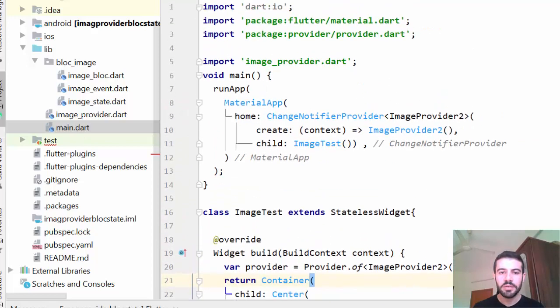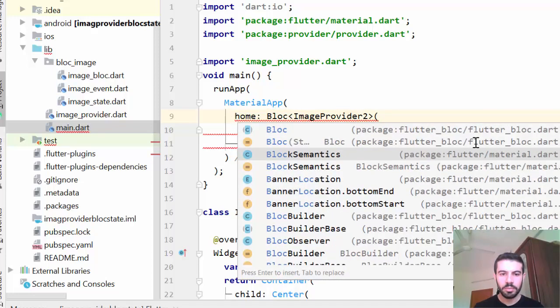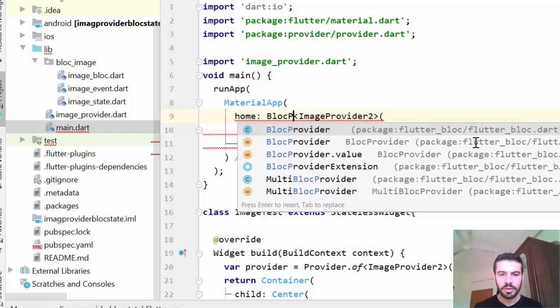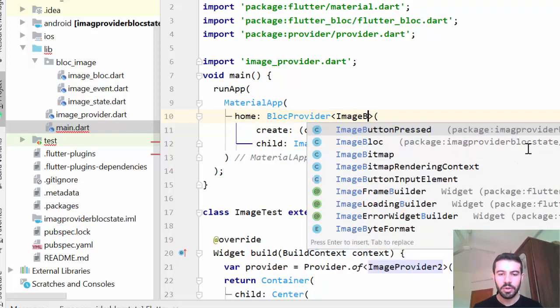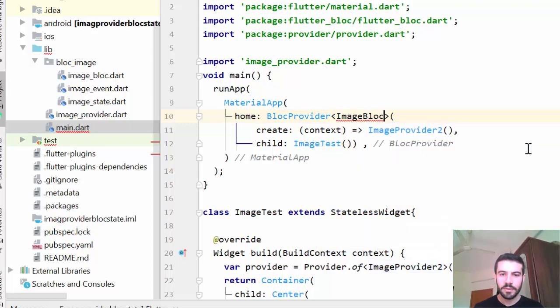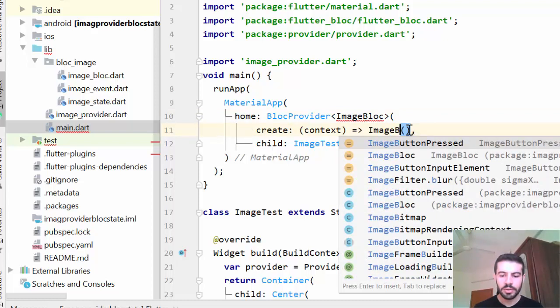So in the main, it's a very easy, very simple way. Here it's the same thing, but instead of that I need to add a block. So I can say here block provider, and here the block, which I just call image block.